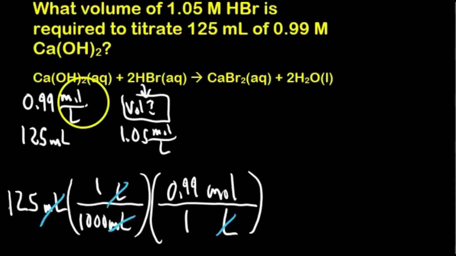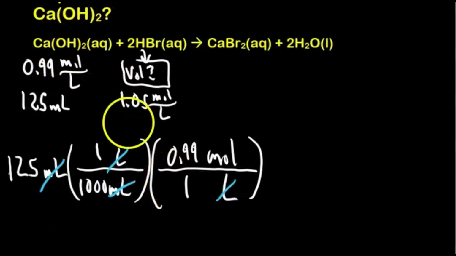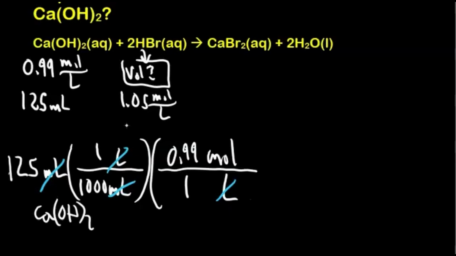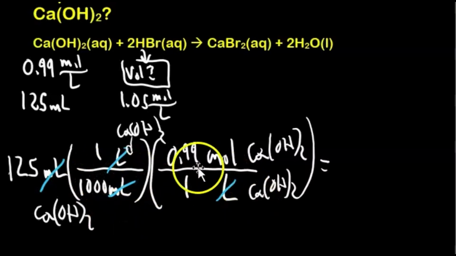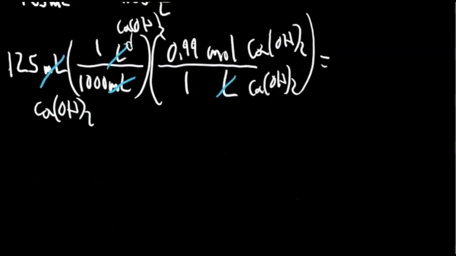Moles cancel out. Oh, again, I didn't write down our compound. It's instinct. I've done so many of these. For the first step, I usually don't. This is calcium hydroxide, and this is also calcium hydroxide here. Calcium hydroxide for both of these. All right, so everything cancels out. We're at moles of calcium hydroxide.